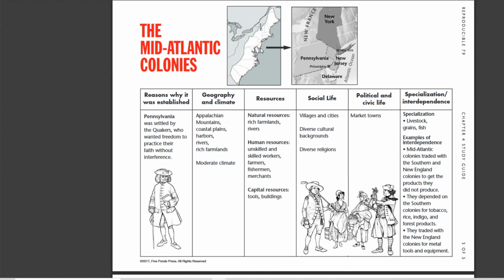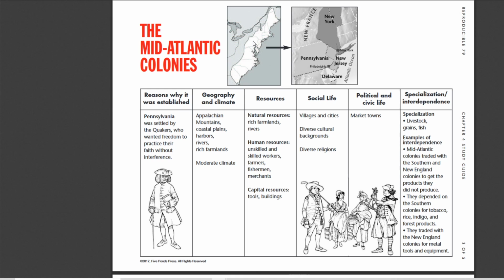They were very diverse because the Quakers really did believe in religious freedom, that they accepted all faiths. They felt that everybody should be respected. So when word got out that if you have a religion that's not accepted by the people around you, you can go here and they'll treat you at least a little bit better, if not equally. In fact, William Penn, who founded Pennsylvania, believed that all people should be treated fairly.